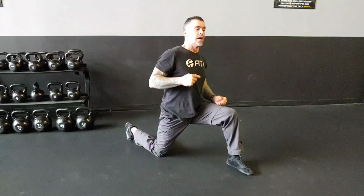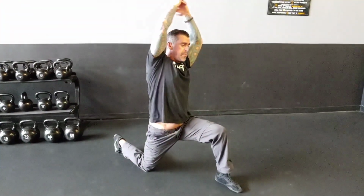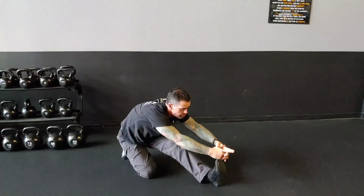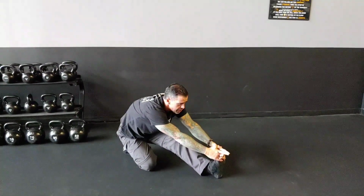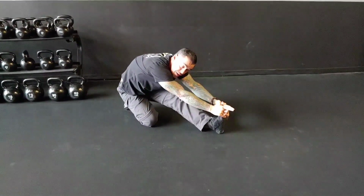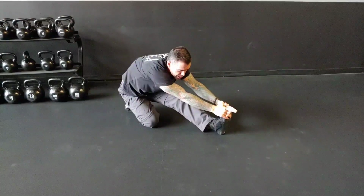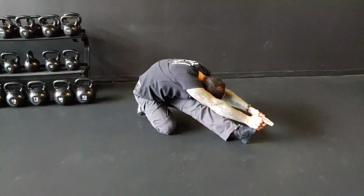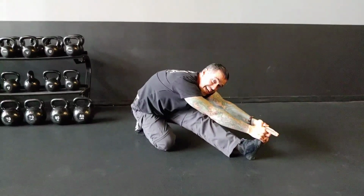in the side bend. Another additional stretch you can do with this: after this side bend, you can come down, sit back, go forward, grab the toe, then bring the head in, and stretch. If you check out the foot, I push the foot, and I can help myself into that stretch. Feel the stretch through the back of the legs, my calves.